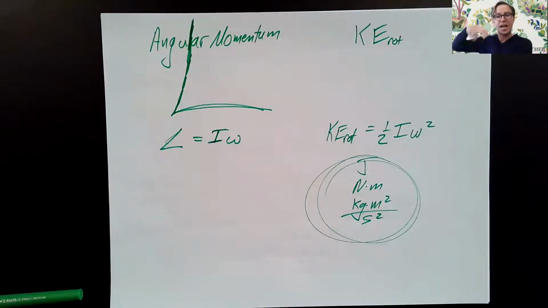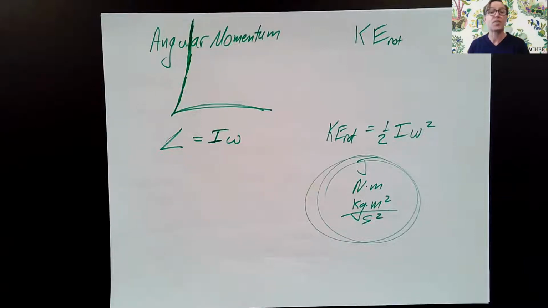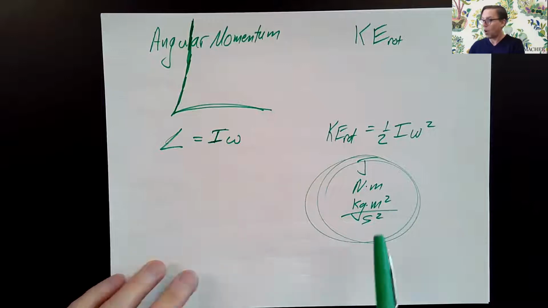So if I'm conserving energy, I take all the energy at the beginning, rotational kinetic, linear kinetic, gravitational potential, heat, whatever there is, and set that equal to the sum of all those same kinds of energy at the end. Oh, I left out spring potential. All have the same unit.